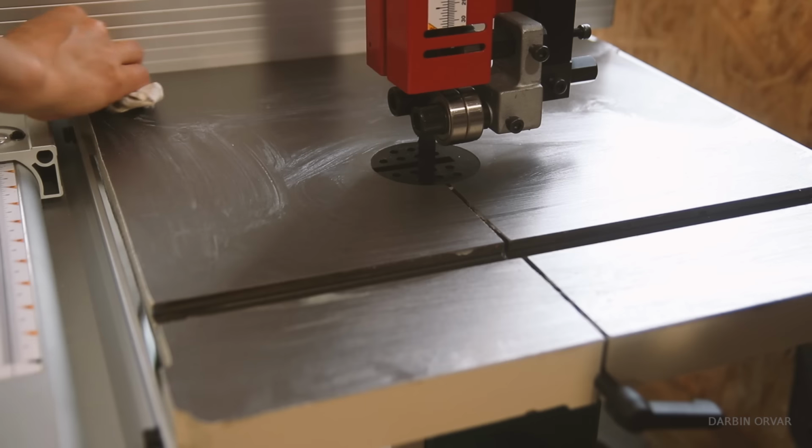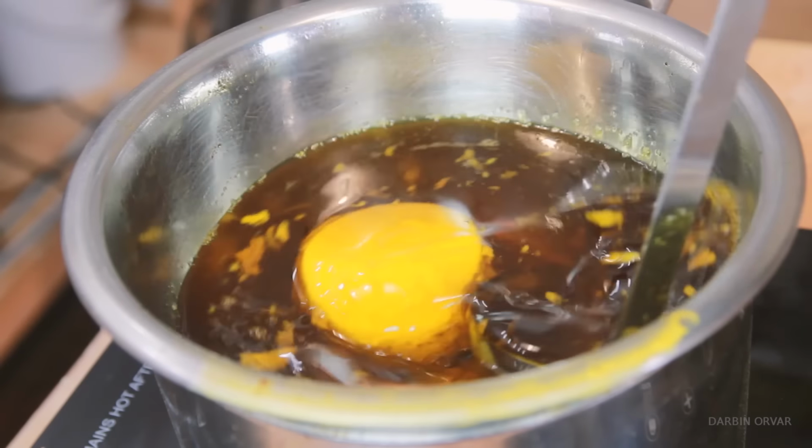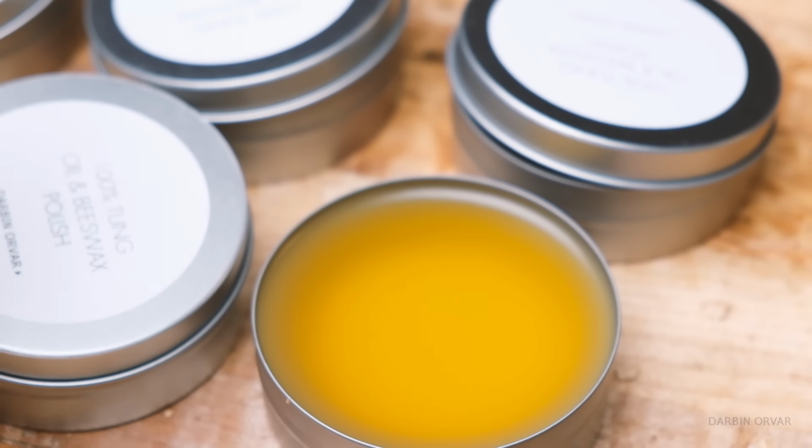Wax polish, a really useful product to keep in your workshop. And in this video I will share how you make it, how you use it, and what's worth considering.